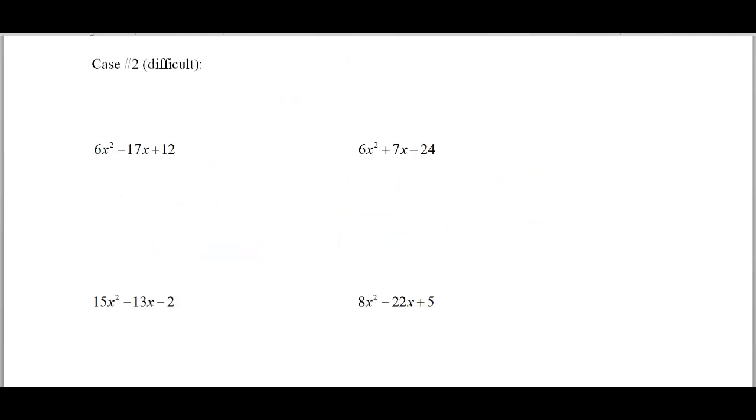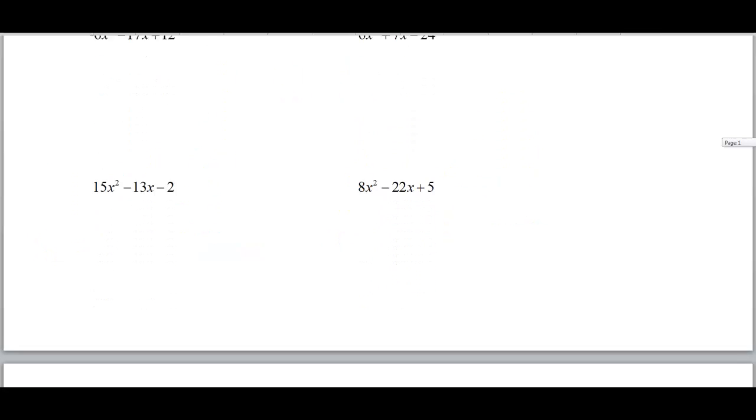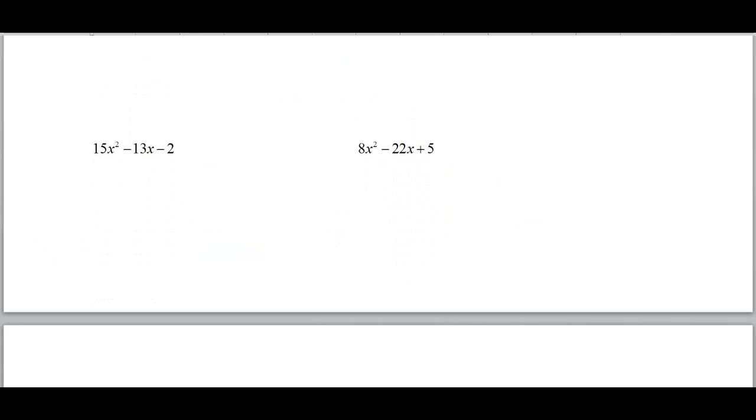Alright, and pretty much for the rest of this video, I will be just grinding through these problems step by step. I strongly encourage you to try to do these by yourself and watch the videos. In fact, watch the video if and only if you find yourself wanting to check your answer, or if you're lost or confused. Alright, so multiplying the 15 times a negative 2 is negative 30.